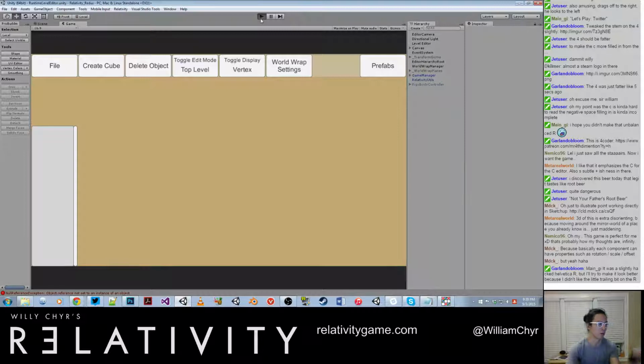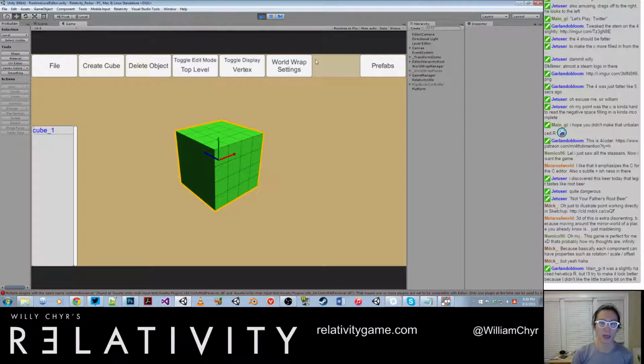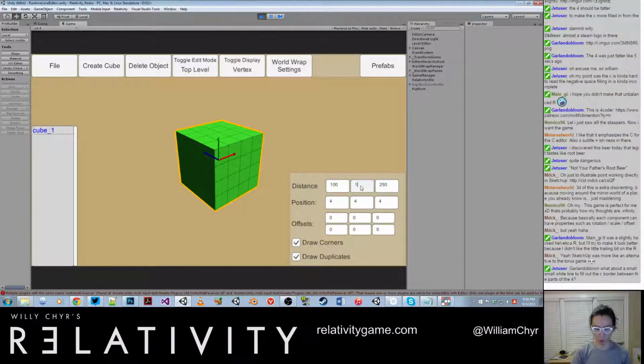But anyway, with VR specifically, you had to adjust it. You can see this is the level editor. It's running at runtime, and you can change the world wrap settings. So you can change the distance, like how far apart you want the repetitions to be. We can change the... this shouldn't be position, this should be number of replications, and you can actually offset it. So this is what's allowing us to do the stagger.